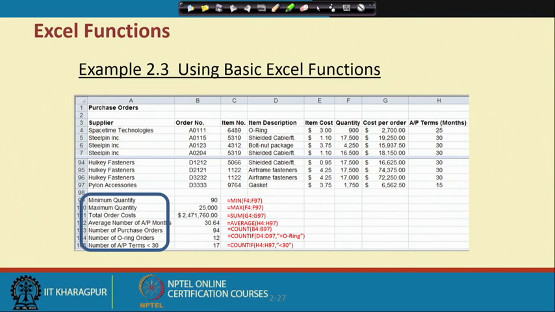For instance, if you have a very big data set and plenty of information, it is mandatory that you should know the range, which is the difference between maximum and minimum, and then you should know the sum.